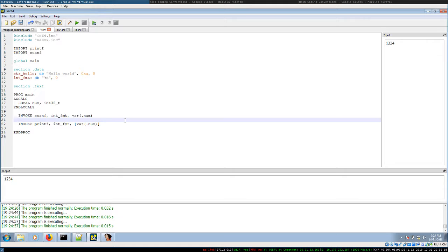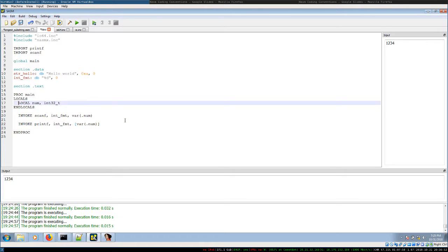So now this is kind of boring. We're reading one integer at a time. How about if we try to read an array of integers? We have two choices here. We can just define a segment in the data section and put our array in that data segment, or we can be a little bit fancy and decide to put that on the local variables. So what do you guys want to do? Okay, locals.